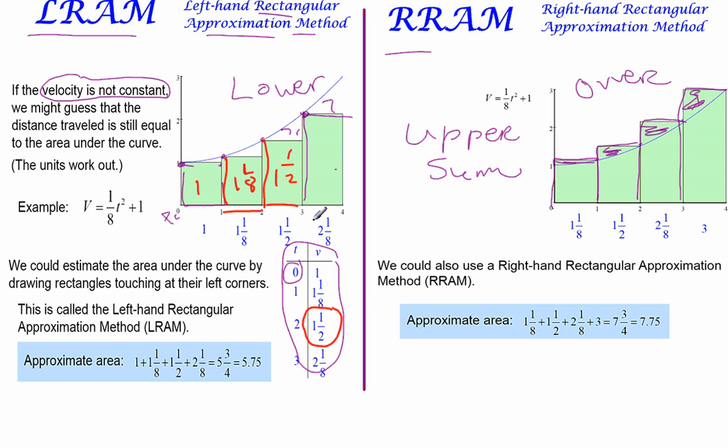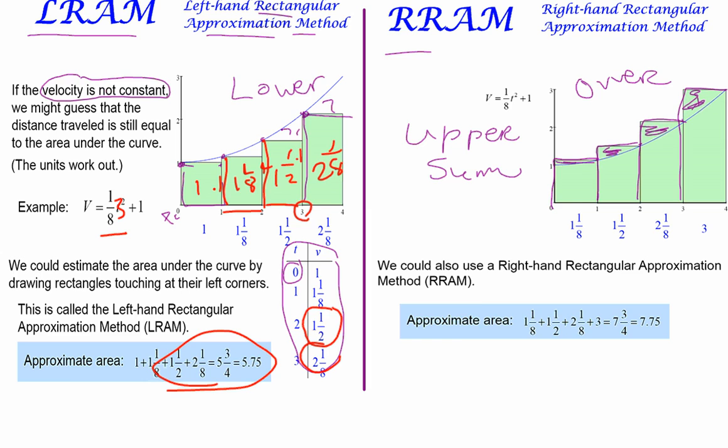And then this one, if I plug 3 into my function right here, I'd have 3 squared, 9, 9/8 plus 1/8 gives me 2 1/8. And that would be my area. So I would just have to come through here and add all 4 areas up. Boom, I could get my total sum, which is an estimation.